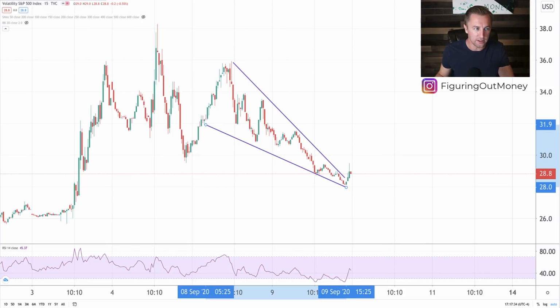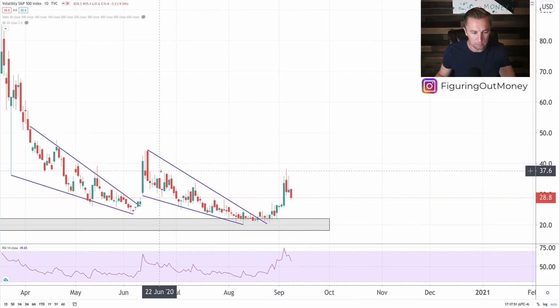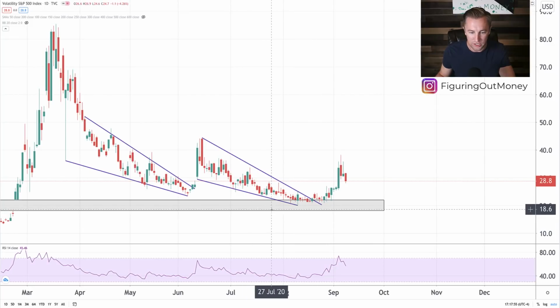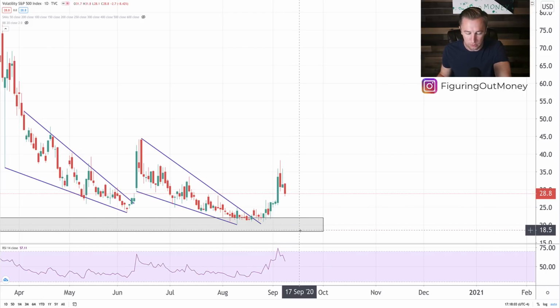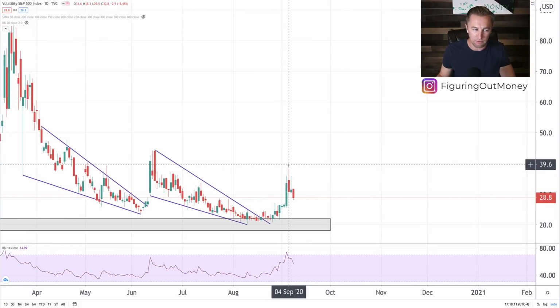Now when I go into the daily time frame, it tells somewhat of a different story. We have the breakout of this falling wedge, this gray box down here. That's the gap window that we haven't filled yet, and I still personally believe at some point we will fill it. So if the S&P 500 continues to rise, we can see this continue to push down, probably with some choppiness, to close this gap, and then that might be the point where we start seeing the VIX really skyrocket in volatility.